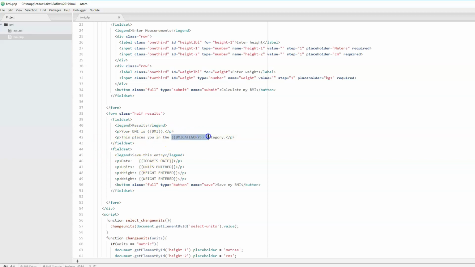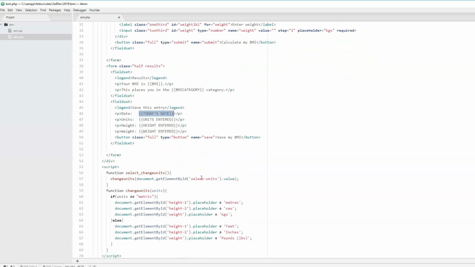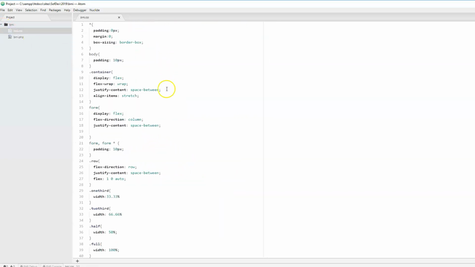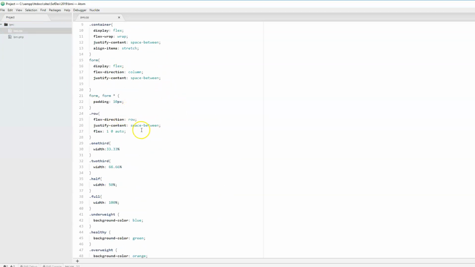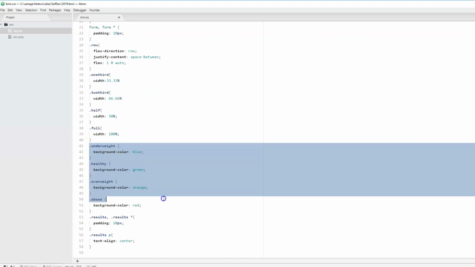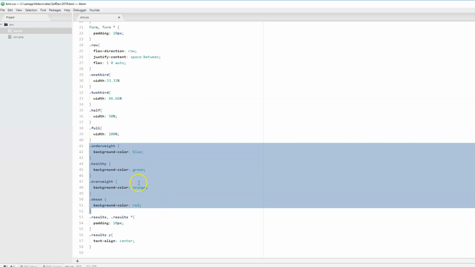We've got some work to do here in PHP. These sections here we need to fix up. And then one of the things that we will need to do is actually save this information into a CSV data file. There's a little bit of JavaScript here. This is not a JavaScript course, so that's why I'm giving this to you. The CSS, it's fairly straightforward. I'm using flex sizing, and I'm also using these CSS styles to do our coloring for our feedback.